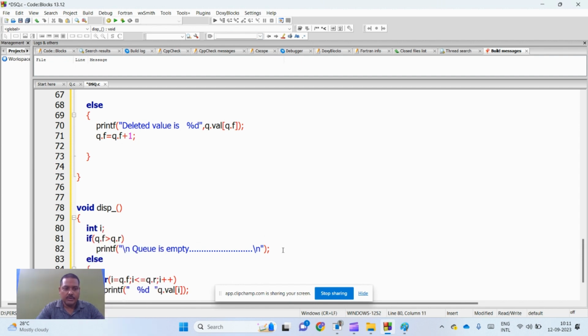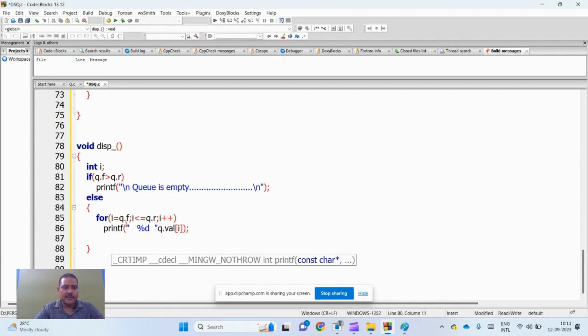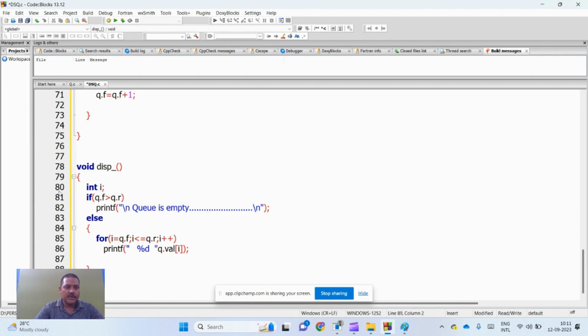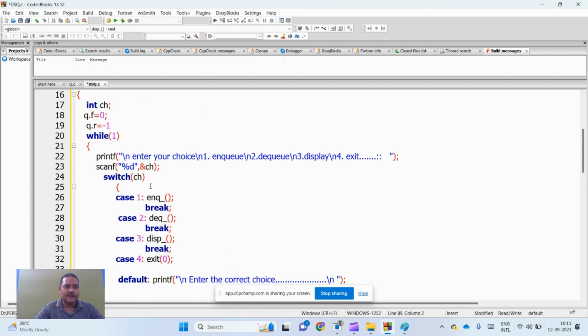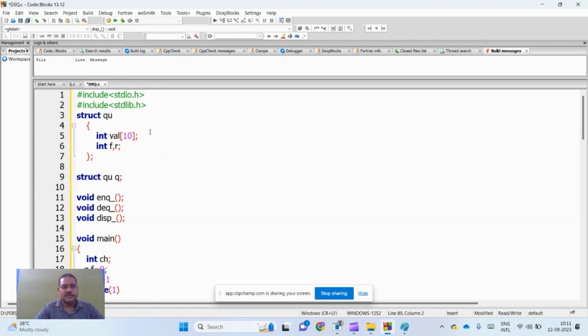For better understanding, I suggest you go through the previous videos, where we have explained the implementation of queue, how we are going to implement everything, and every variable in more detail. So this is all about the implementation. Let's have a look and run this code. If there is some error, then we'll check it.